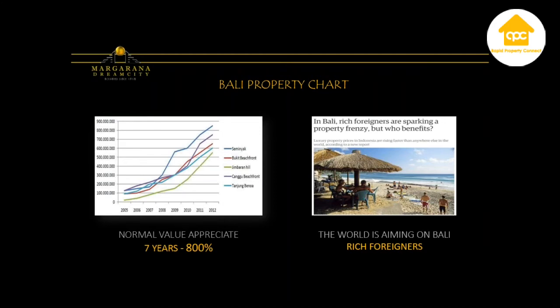Basically, when you look at Bali, from 2005 until 2012, the property appreciation is more than 800%. That is 100% year-on-year appreciation. And the interesting fact is, this is way before the new ruling on foreign ownership, that foreigners can own property in Indonesia. So we also foresee that the chart will improve or increase tremendously after the new ruling. Why? There are so many reasons.